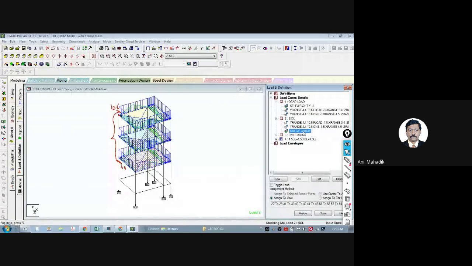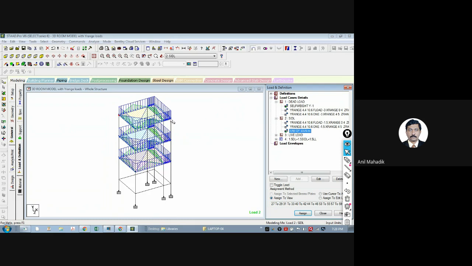Now you will see that uniform load is replicated actually in this case. So Y range load doesn't get replicated, but UDL gets replicated. So you know that the uniformly distributed load of minus 4 kilonewton per meter is actually copied. Now it depends on you whether you want these loads or not.